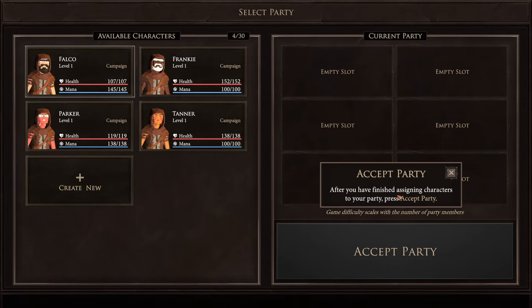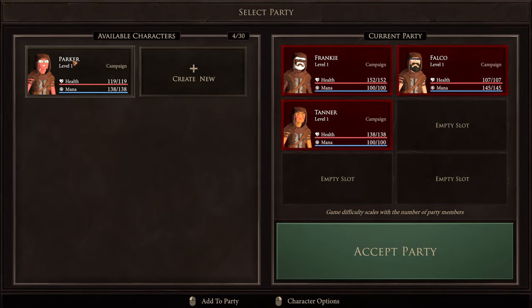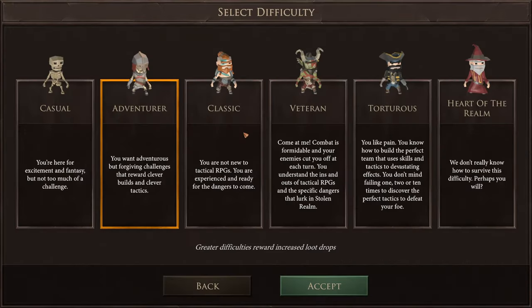Okay. After you have finished assigning characters to your party, press accept party. Bam. Okay, what do we got? Select difficulty. You are not new to tactical RPGs. You are experienced and ready for dangers to come. Combat is formidable, and your enemies cut you off at each turn. You understand the ins and outs of tactical combat, specific dangers that lurk in Stolen Realms. Well, tricky to know which one to go here. Let's just go veteran. Great. Greater difficulties reward increased loot drops.